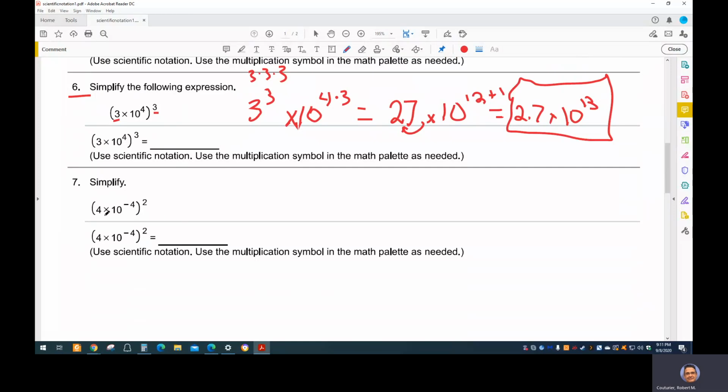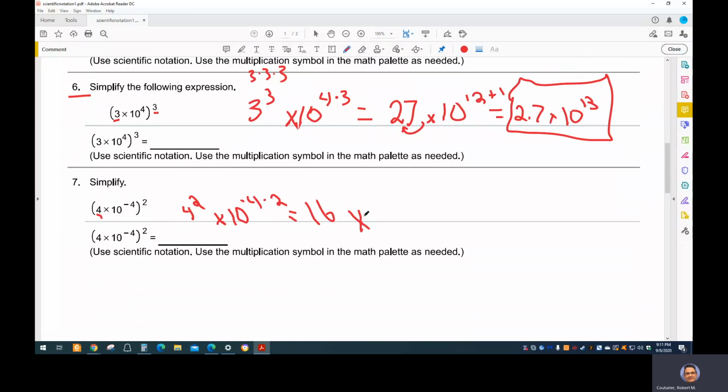So we have it pretty simple. Again, our coefficient is 4 being raised to the power of 2. The base is 10 to the x, and this is what? Negative 4 as the exponent. Power to power rule says multiply the 2 together. Okay. Well, 4 raised to the power of 2, 4 squared, 4 times 4, 16.